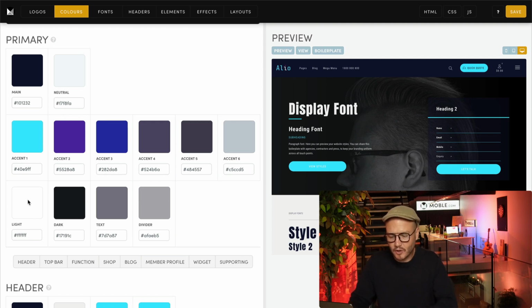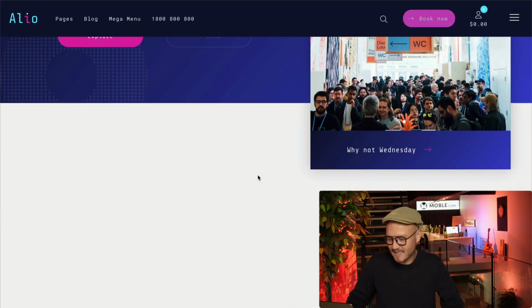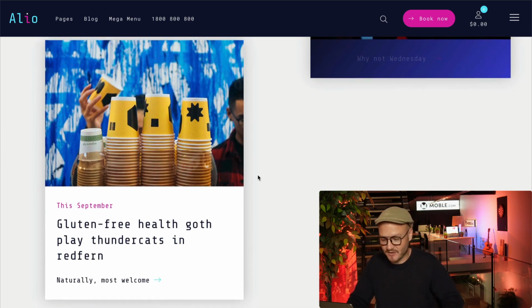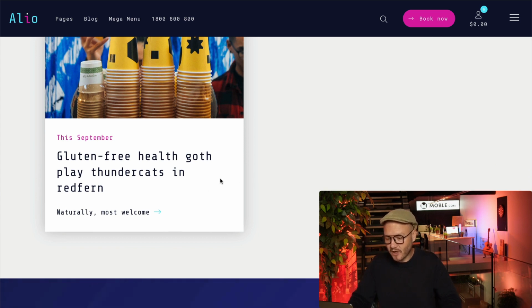Well, let me show you a cool example of why it's important to have these two swatches. I'm going to go over to the Alio theme, which I'm going to be designing through the 5-day challenge, and you're going to see how I make all of these layouts, and you'll be able to do the same yourself. Here you can see we've got absolute white and our neutral in the background, and it has this shadow effect, which makes for a really cool look, right?